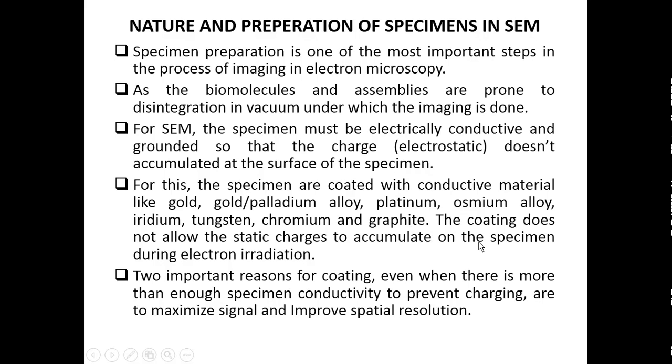Not only that. Even if enough conductivity is there, in order to get a very good sample signal and also to improve the spatial resolution, we have to do this particular coating of metal upon the surface, isn't it? So, I think you understood this one. The coating does not allow the static charges to accumulate on the specimen during the electron irradiation.